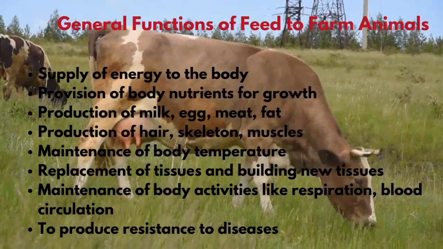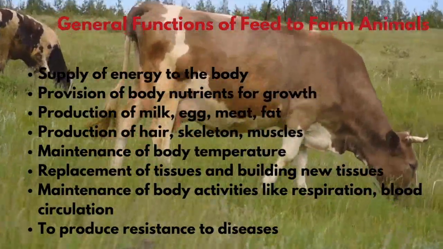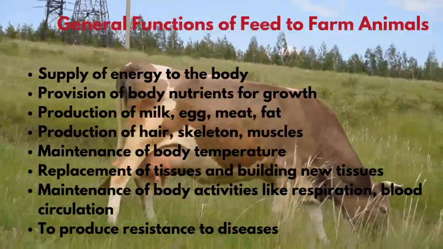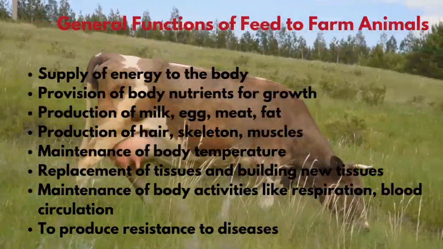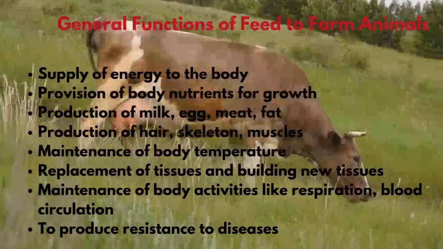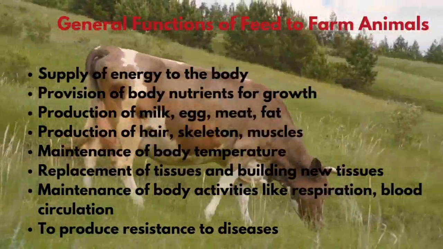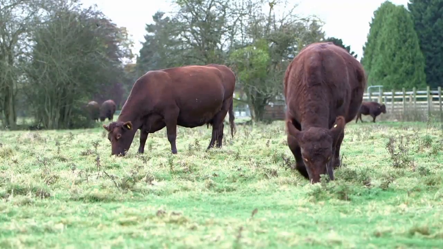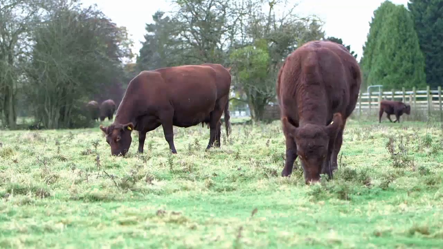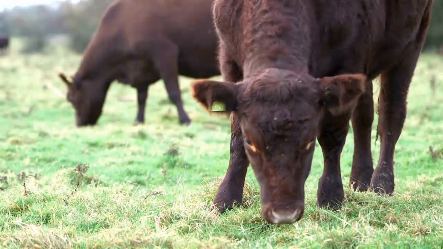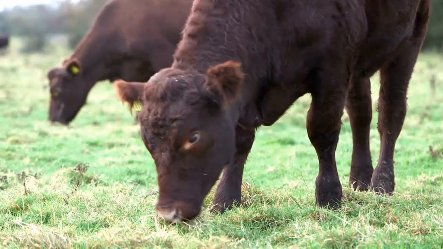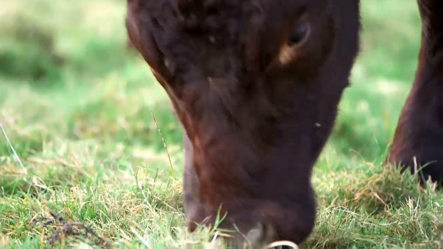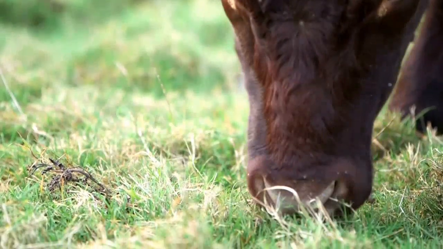It is from the chemicals in the feed that the animal is able to regulate body temperature. For instance, in the rainy season, the animals eat more in order to maintain their body temperature at the more optimum level. And in the dry season, animals go off feed a little bit, not totally, so that they are able to maintain their body temperature.